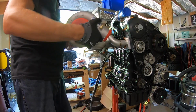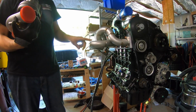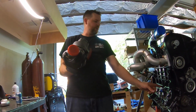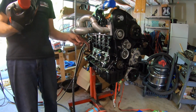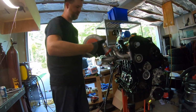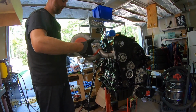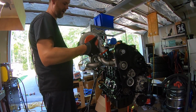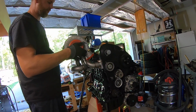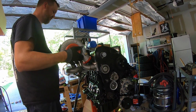Which is sweet, because we can make a mount on the manifold almost. And then I'm thinking we can build a little tab just to support the bottom of the manifold, just because there is a lot of weight on it. But once this is all welded, it's going to be pretty wild. That's kind of what I'm thinking, even up higher, like here. You know what I mean? Yeah, we've got so much room to play with. Plenty of room for activities.